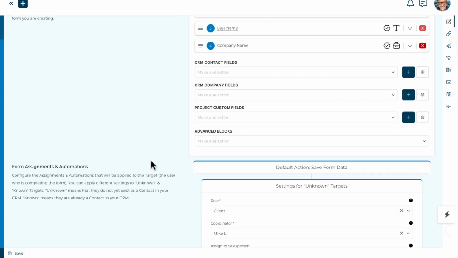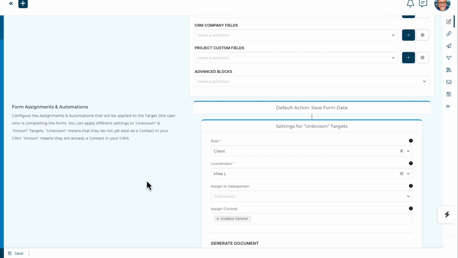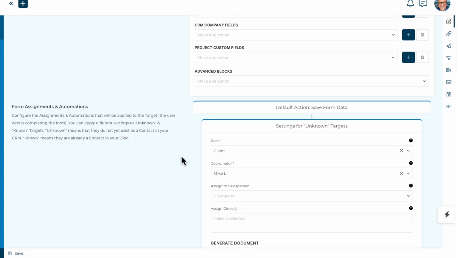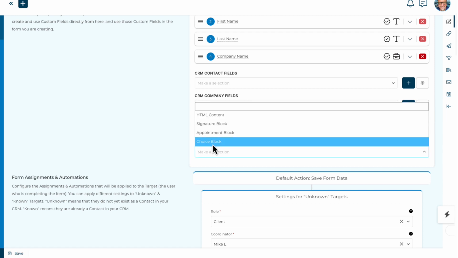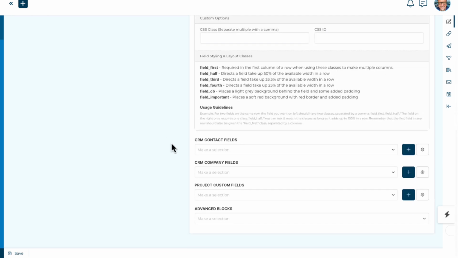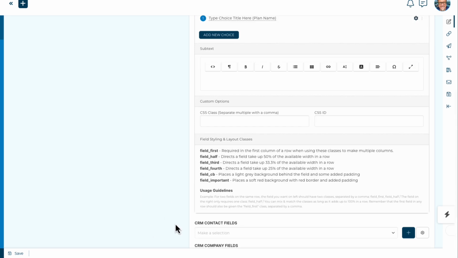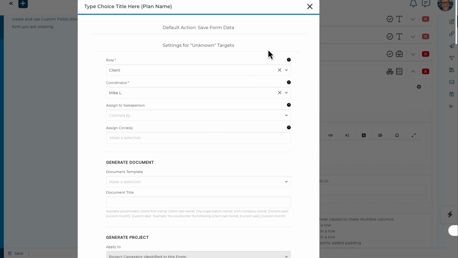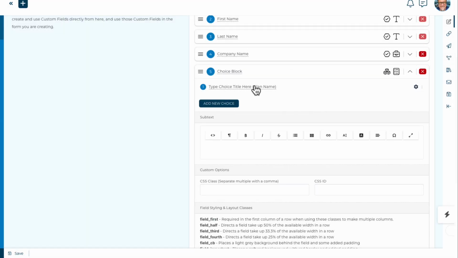And you could create this single form, and this form's job would be only to do this, only to add new prospective clients of the type outdoor. But that's not our only option. That would be one form to one circle. But you also have the option of creating and adding to this form a choice block. And if you'll notice, when I added this choice block, all of these connections down here, all the choices that were below have now disappeared. And now you'll find these same choices inside this area here based on the option that is chosen.